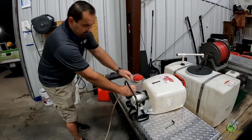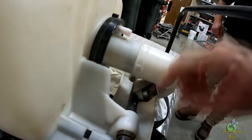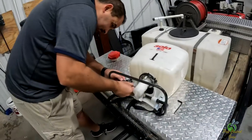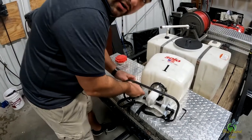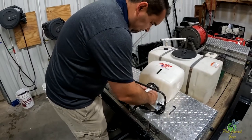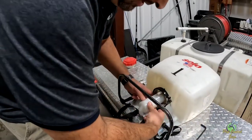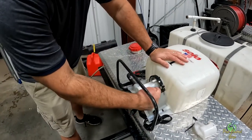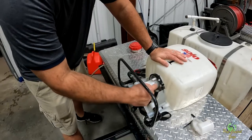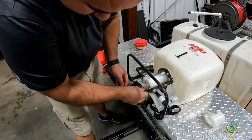There's a cover right here over the piston housing, and we're gonna see if he's over pressured it or what's going on. Typically the problem is in here somewhere. Sometimes that has a lot of pressure. On these, there's a flat head screw right there that holds this housing on — a very long flat head screw. Once you take that off, you have to spread this apart because it's got these two little pins that hold it. It's just a cover. A lot of times the problem is that you've pushed it too hard and gotten water on the wrong side of the piston. So now we're gonna take out these two Allen screws to pull the piston out.